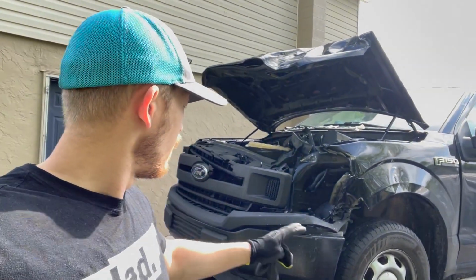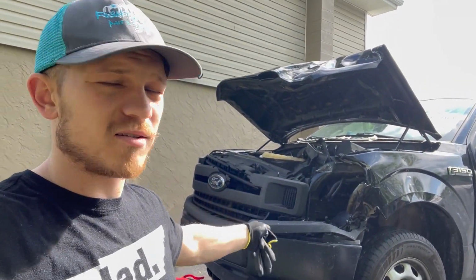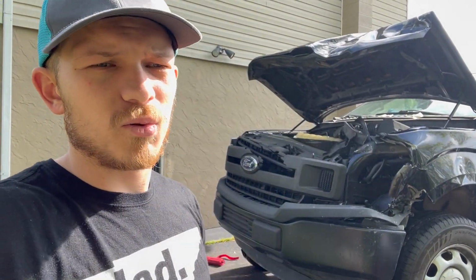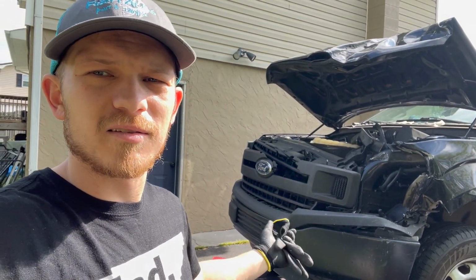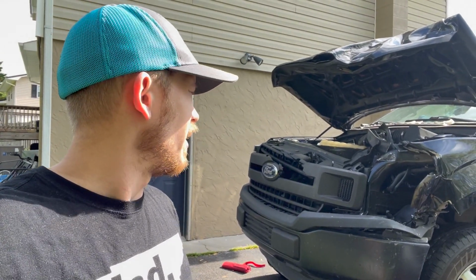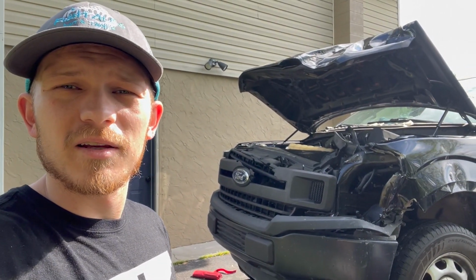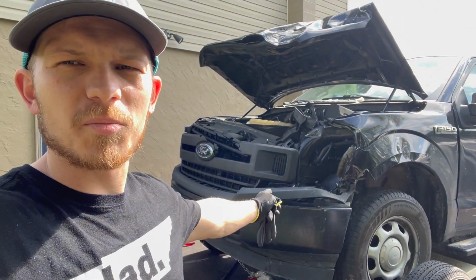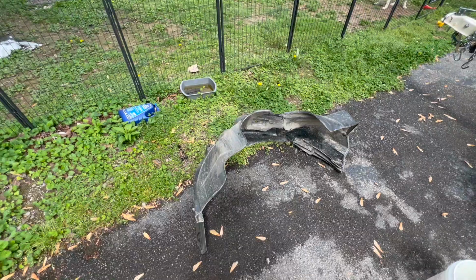I'm going to slowly remove all these front end pieces just so we can see the extent of the damage. We already drove the battery out to O'Reilly's. Of course, it's been standing here for a while, so it died. So we're going to try to see if we can get her fired up after we get that battery back. But yeah, I'm going to jump on this and then I'll be right back.